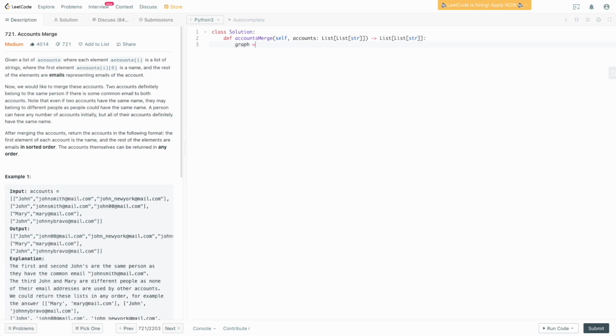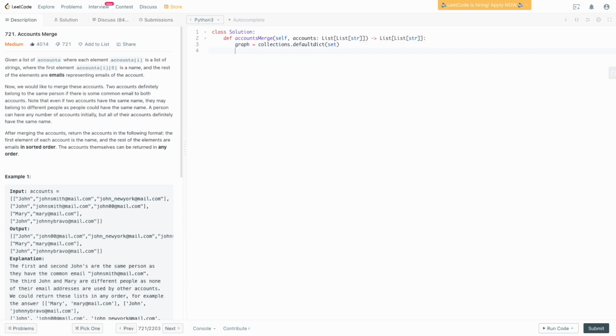So we're going to say graph is going to be equal to collections.defaultdict, and here we're going to use a set. And the reason that we want to use a set is because there's going to be a lot of duplicates in the list of items, because obviously there's going to be emails that are duplicated. So we don't want to have to basically traverse things that we've already done. We want to use a set to maintain a unique collection of emails that we can reach from a given email. So that's why we're using a set here as the value for our dictionary.